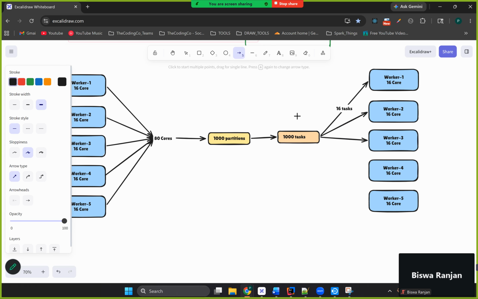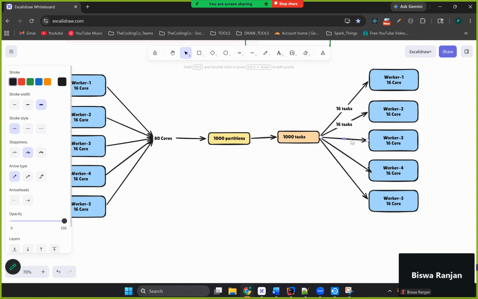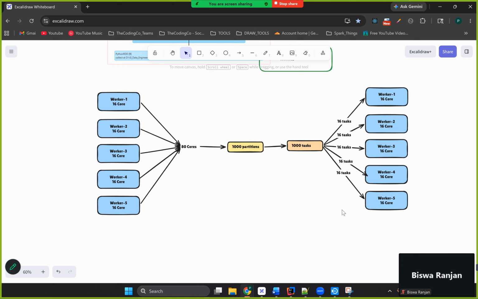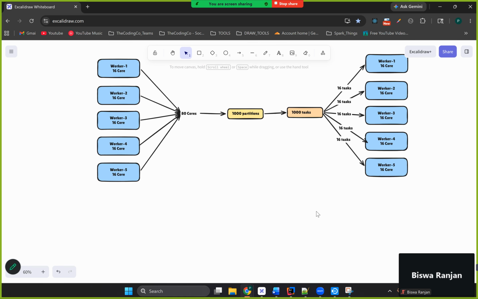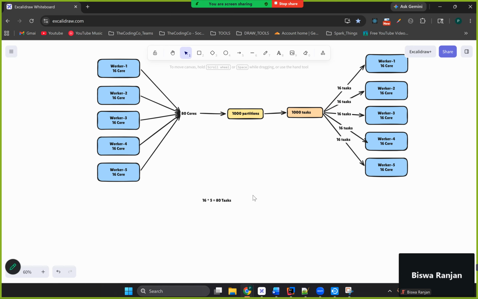This also processes 16 tasks. Internally, it actually happens like this. So now in total, how many tasks are running simultaneously? 16 into 5 equals 80 tasks.